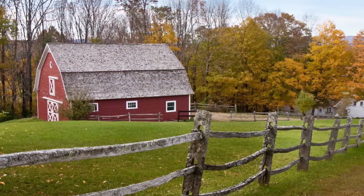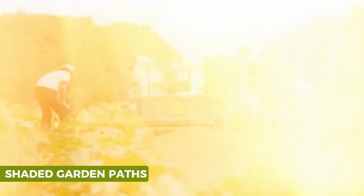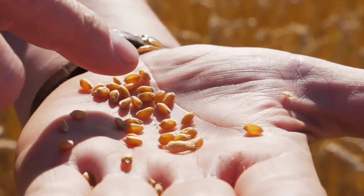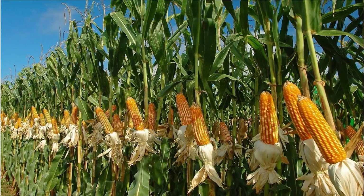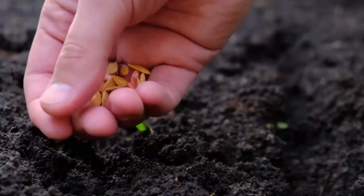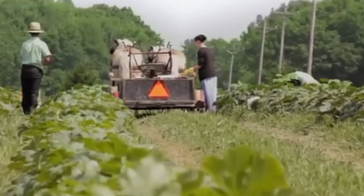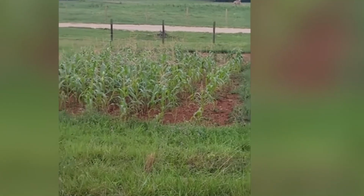That's the Amish way. There's nothing fun about working in a garden under a blazing sun. But the Amish have found a clever way to stay cool while tending crops, all without needing umbrellas, hats, or sunscreen. They build shade right into their garden paths. As they plant, they think ahead. Tall plants like corn, sunflowers, or climbing beans are placed along the edges of walkways. Once these grow tall and full, they cast long shadows over the paths. That means as families walk, pull weeds, or harvest vegetables, they stay partly shaded the entire time. It's smart design with zero gadgets involved.